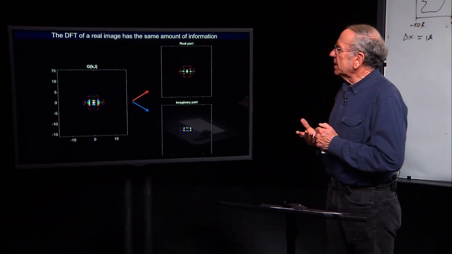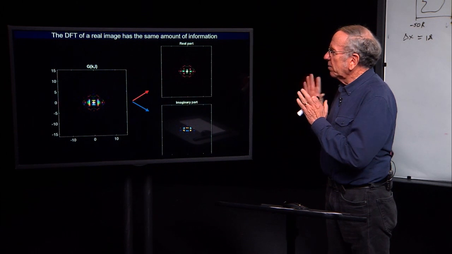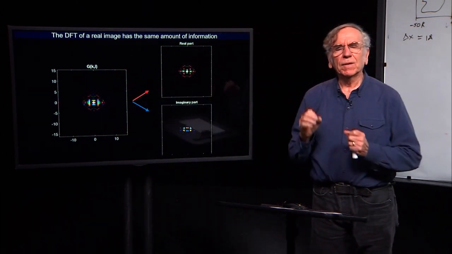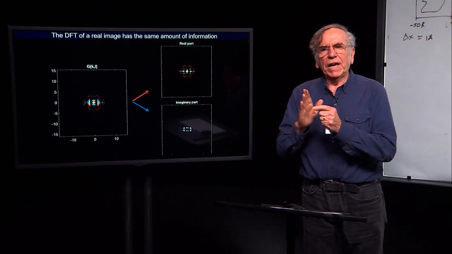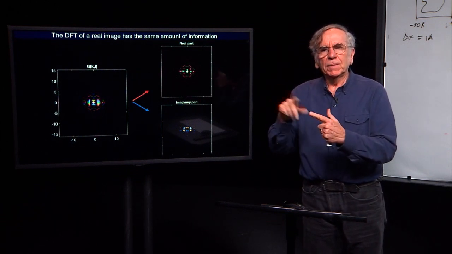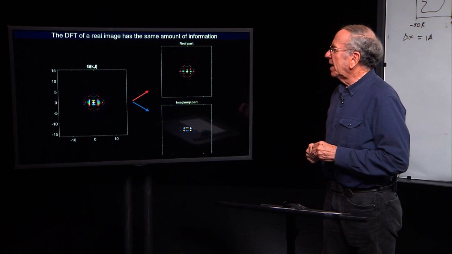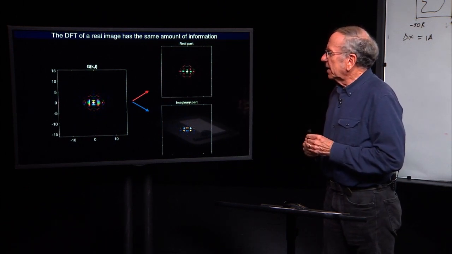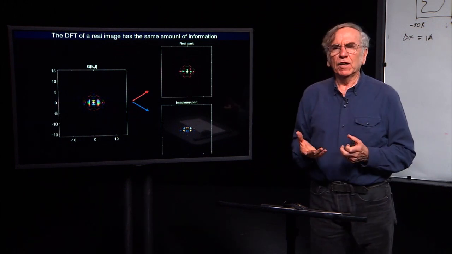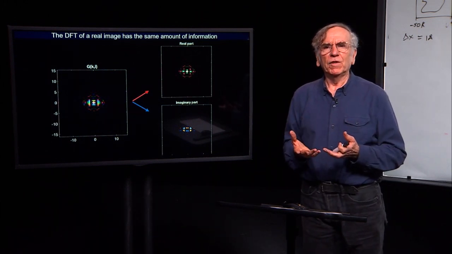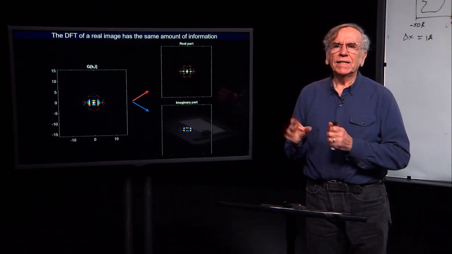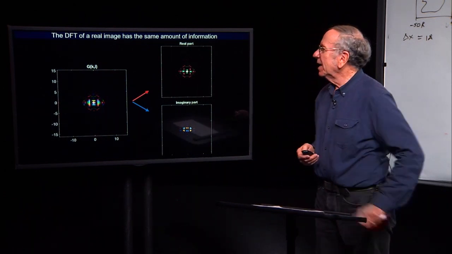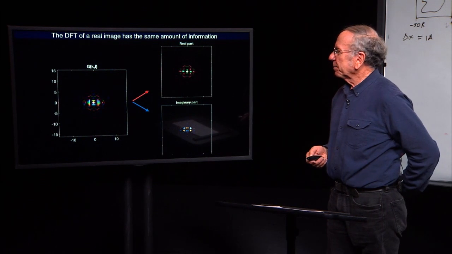What this means is that I could actually throw away half of the pixels in here and be able to reconstruct it, because I look at the real and imaginary parts and I apply the appropriate symmetry or anti-symmetry to those quantities. It turns out that if you need to save space in a computer, you can work with half the number of pixels, but it's really nice to have all of the pixels there, because it makes the bookkeeping so much easier.